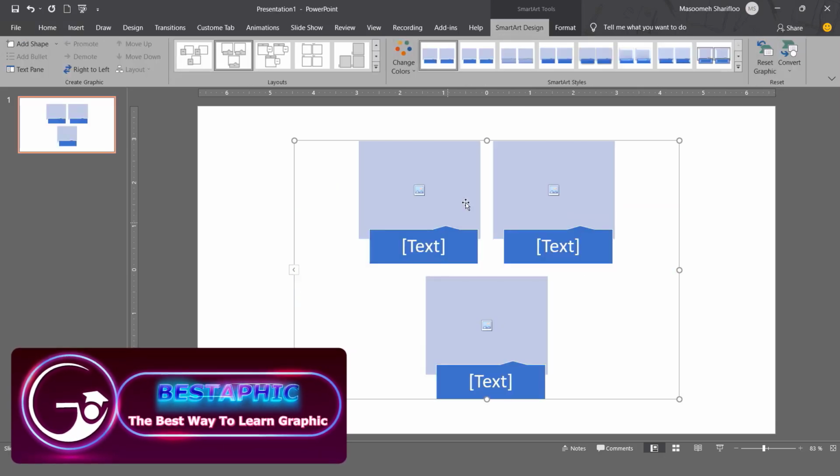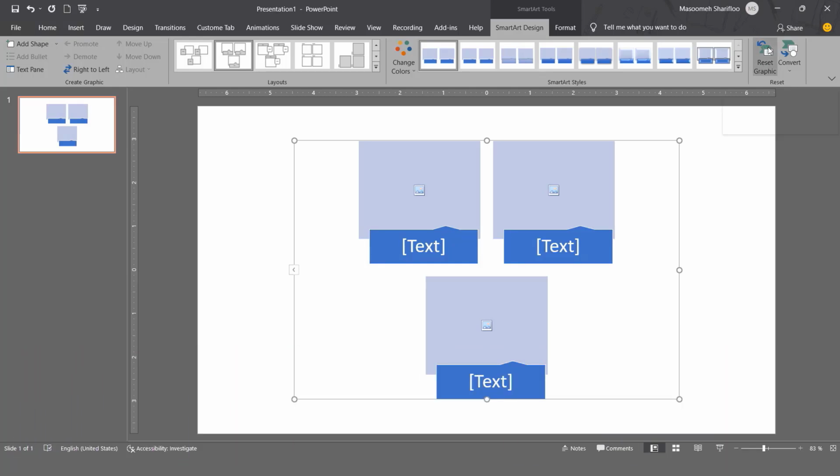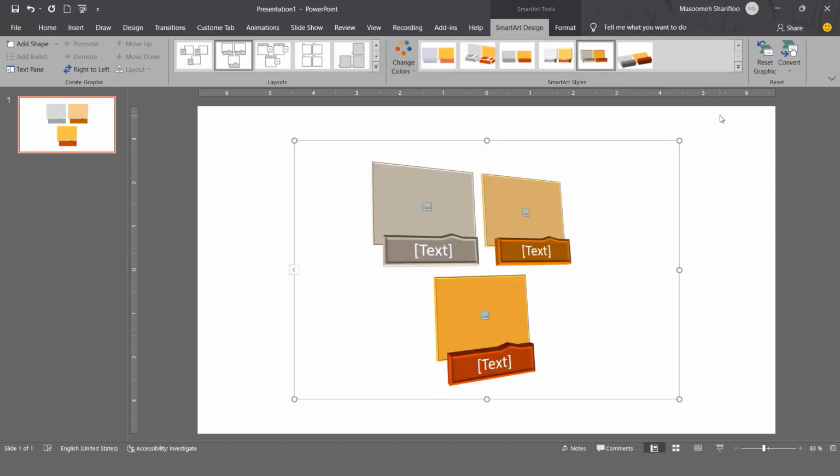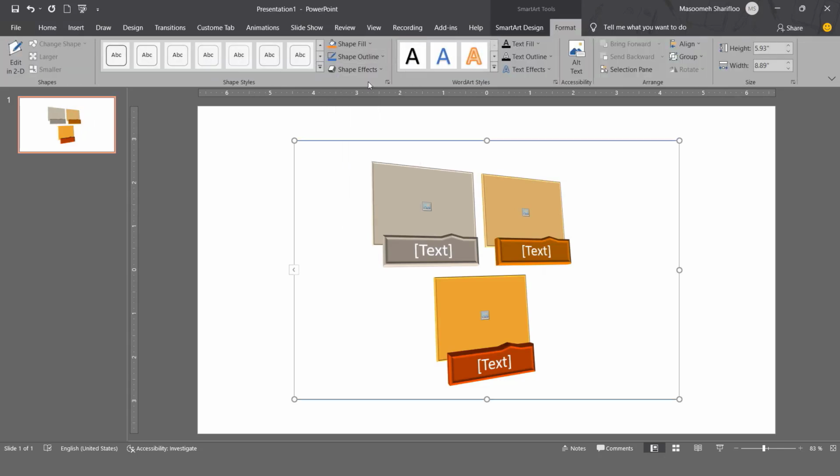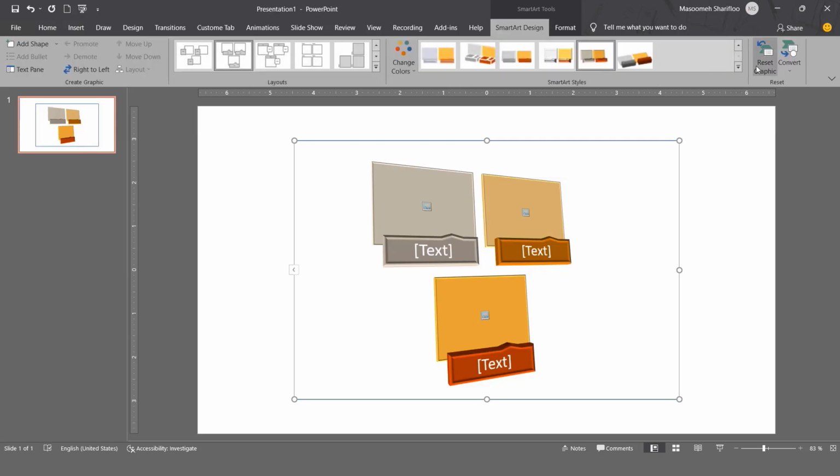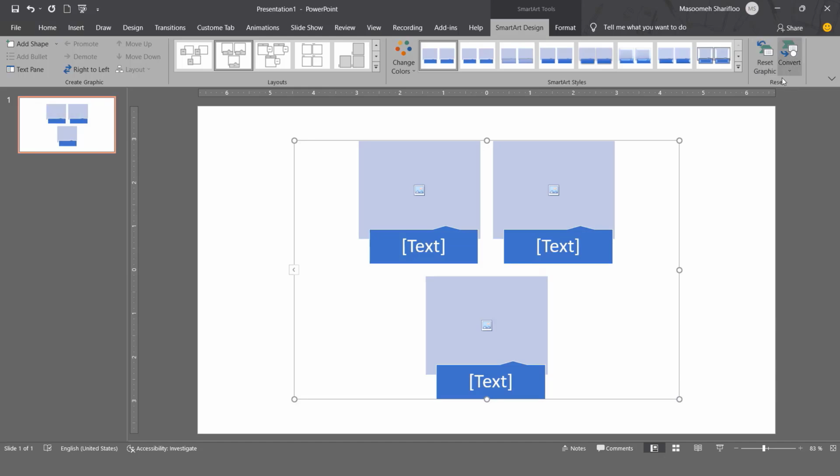In this way, if you want to reset the 3D, you can also use the Reset Graphic option. Totally, what the Reset Graphic option does is that when you change the color of your SmartArt from the Color section or regulate another setting like changing the style or any other setting, and you want to reset all the settings in the Design section, click on the Reset Graphic option.